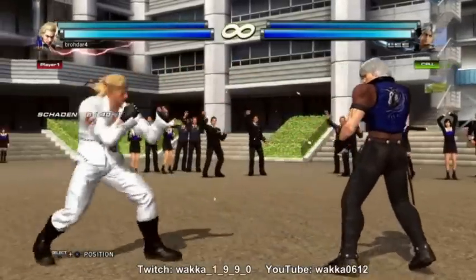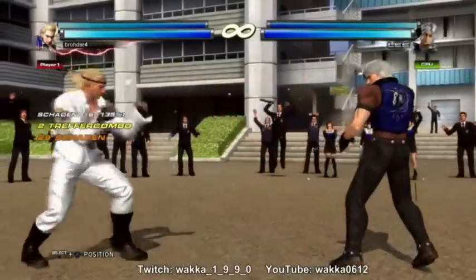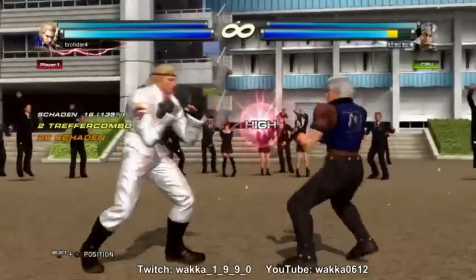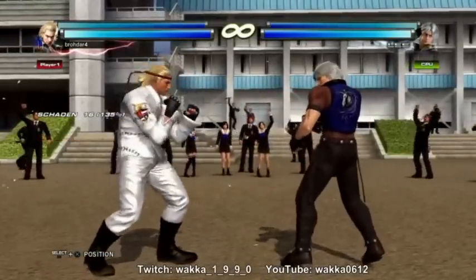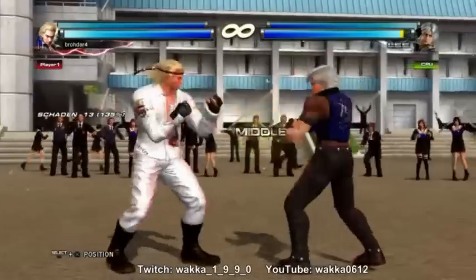Another good mid move, of course, is down forward 1. Always use it, great mid poke, 13 frames fast, completely safe, and you can also do down forward 1-2 as an extension for 29 damage. Be careful though, because this is not jailing, so you can actually get duck launched for it. But still, down forward 1 on its own is a great mid poke for Steve. Definitely use it.